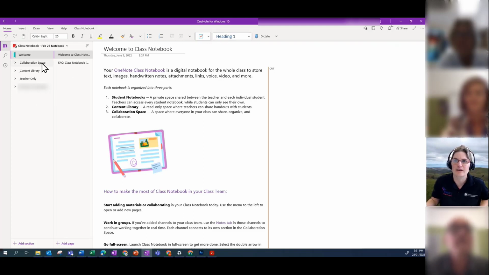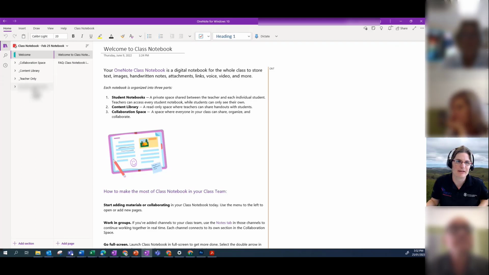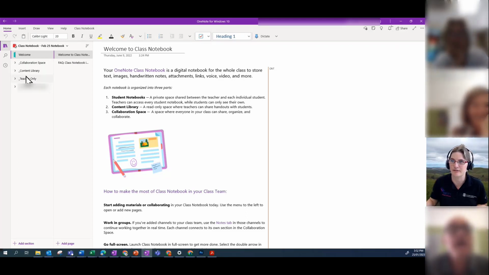Okay, so you will see that you've got these tabs down the side already. You've got this lovely blurb from Microsoft, which we delete straight away. And if you added students, you'll see them as names down here. Okay, so let's have a look at how we work with these sections and how we manipulate pages.